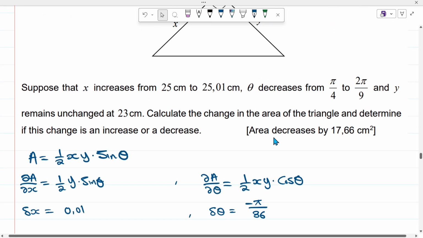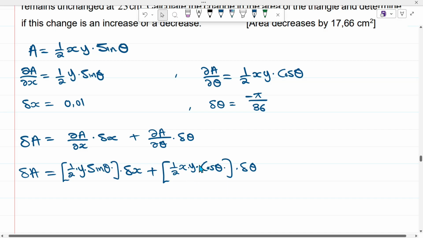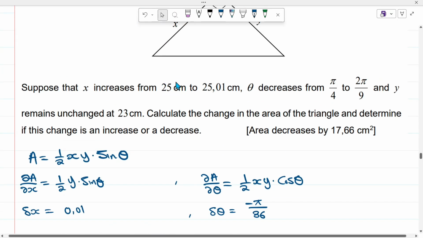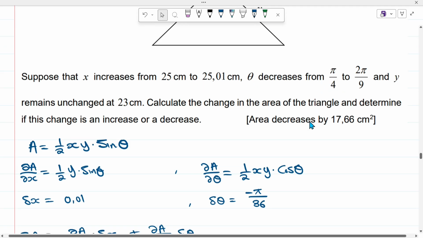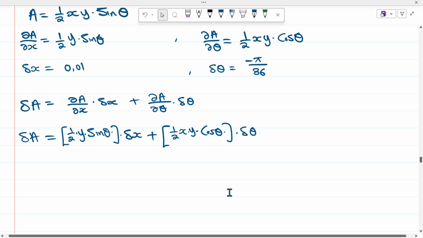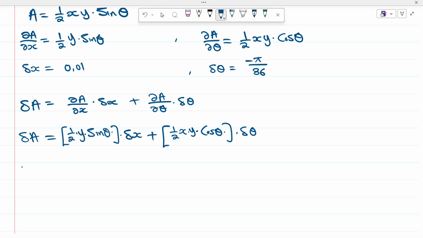theta. So like always guys, like I've explained in previous questions, you always take the initial state of the variable before it changes and regard it as your x. What I'm trying to say is that x is going to be the first value before it changed, and then theta is going to be the first value before it changed. That means x equals 25 and theta equals pi over 4. So now let's just substitute everything as well as our small changes to get our final answer.